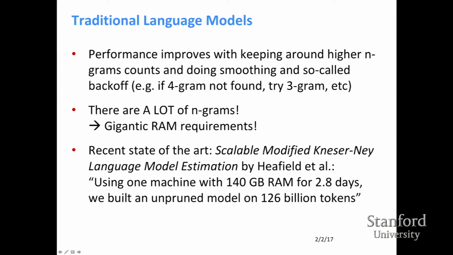And now, of course, once computer scientists struggle with a problem like that, they'll find ways to deal with it. There are a lot of different ways you can back off. You say, if I don't find the 4-gram or I didn't store it because it was not frequent enough, then maybe I'll try the 3-gram. And if I can't find that or I don't have many counts for that, then I can back off and estimate my probabilities with fewer and fewer words in the context size. But in general, you want to store at least 3- or 4-grams, and the RAM requirements for those are very large.